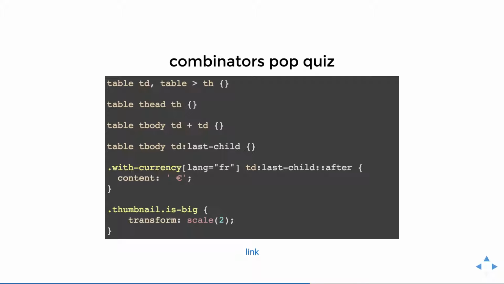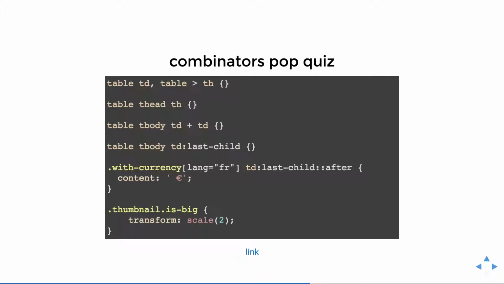It would select any th that was a descendant of a t-head, which in turn was a descendant of table. Correct, which seems a little excessive, since they should be descendants of each other. I agree. You should just specify th and get the same thing. The table examples aren't the best, but they illustrate the principle that that particular selector, that th, up in its ancestry, first has to have a t-head, and then above that has to be a table, in that order.